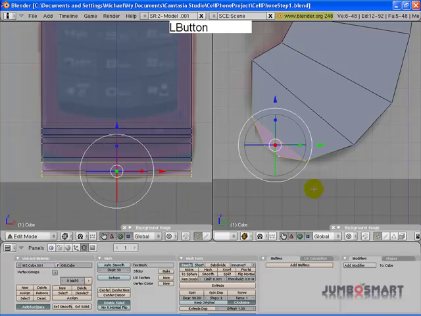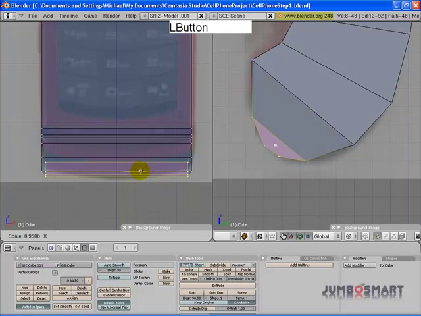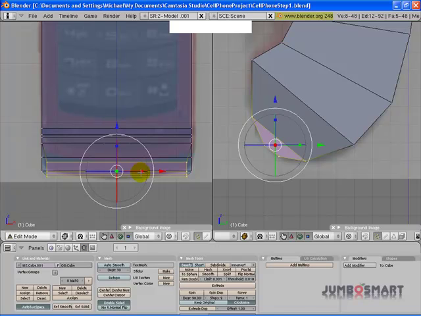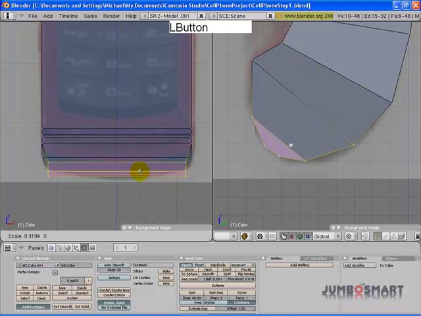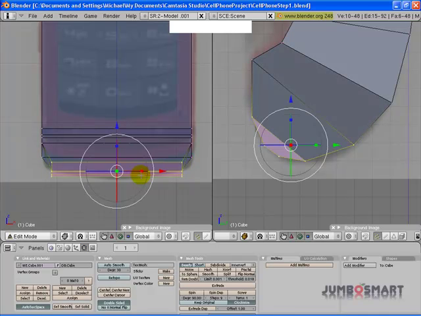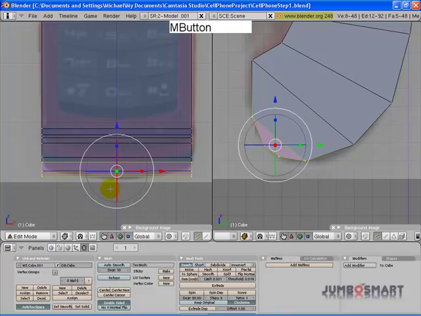Probably better to select it over here. Let's see, we'll select these as well. No, that's not working. Let's deselect these.